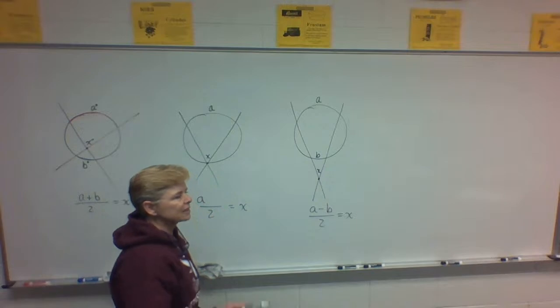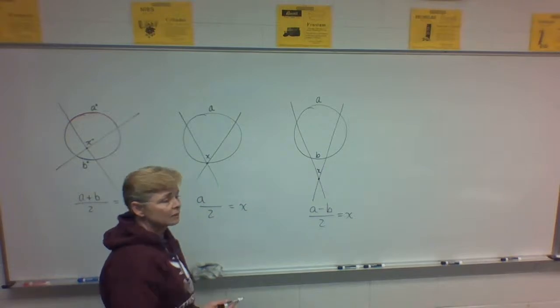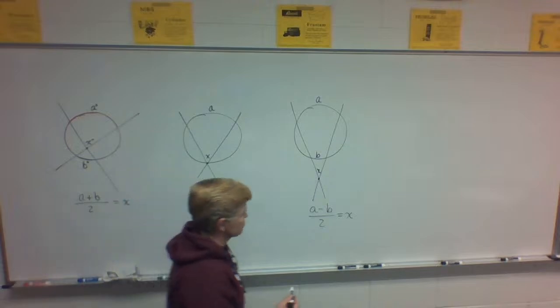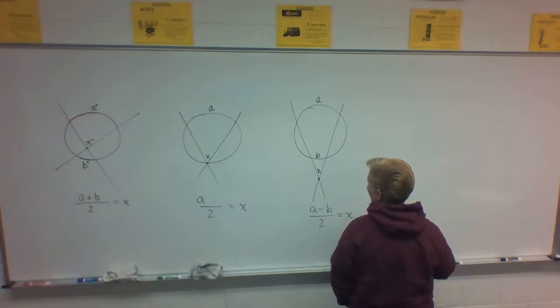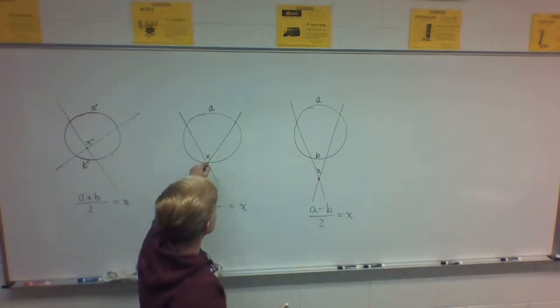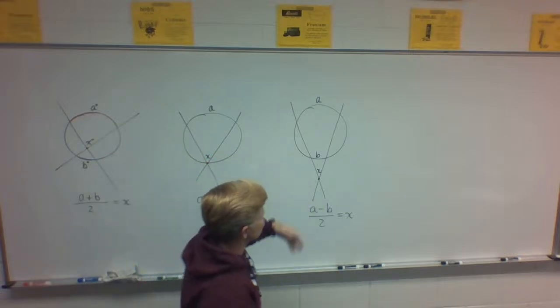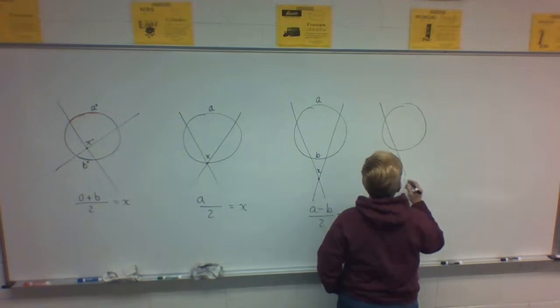What happens if you have a secant and a tangent to cross inside the circle? Can you get a secant and a tangent to cross on the circle? Okay, so this one's eliminated because it's impossible. So we'll move to this using secant and tangent and try to get it to cross on and try to get it to cross outside. So here's the next thing I've got to draw. So I've got a secant here and a tangent here.